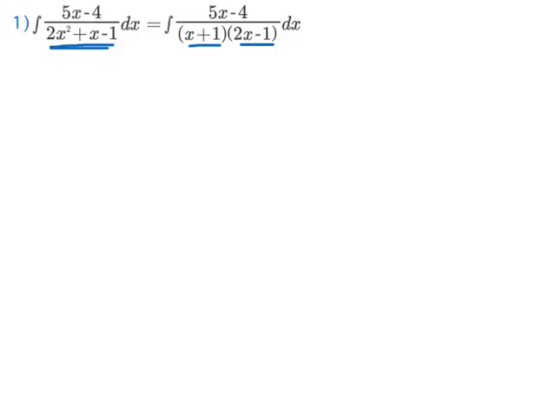So I'm going to write this as the sum of A over x plus 1 plus B over 2x minus 1. Okay, and all I did was I took each of the denominators from here and made it its own fraction. And I said I don't know what the numerators, what those constant terms would be, that would have gotten me to this end result of 5x minus 4 over x plus 1 times 2x minus 1, but we're going to figure it out, okay?